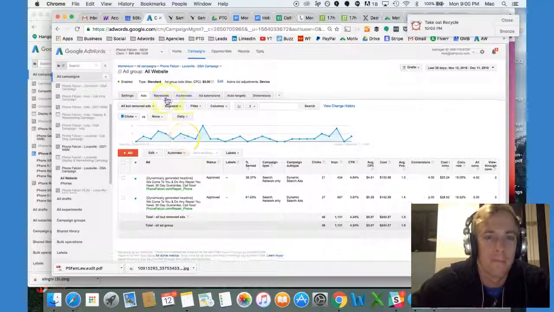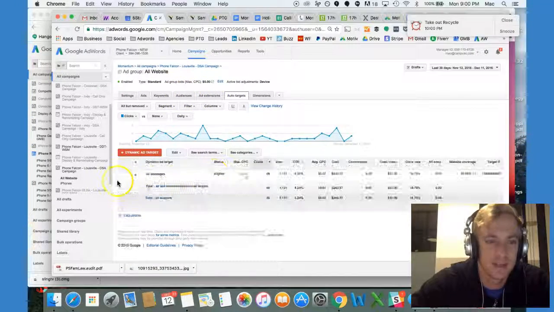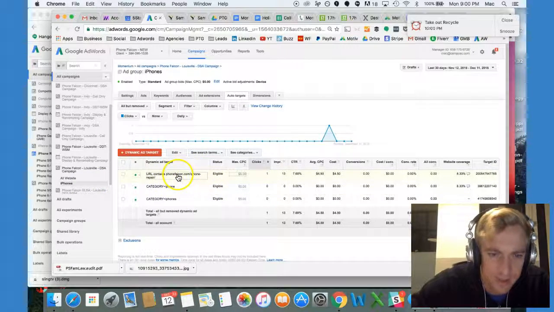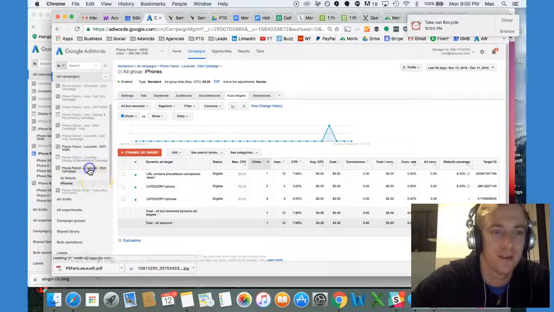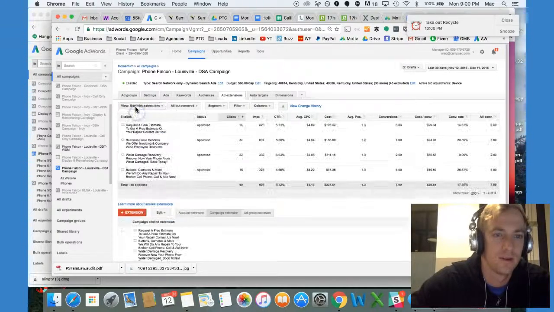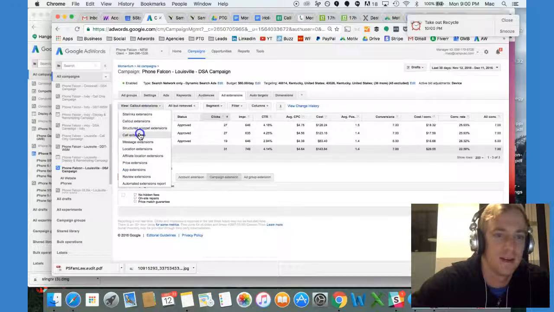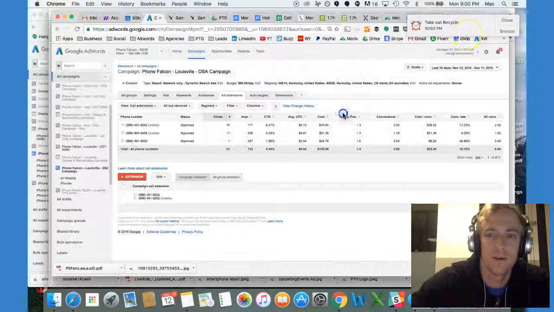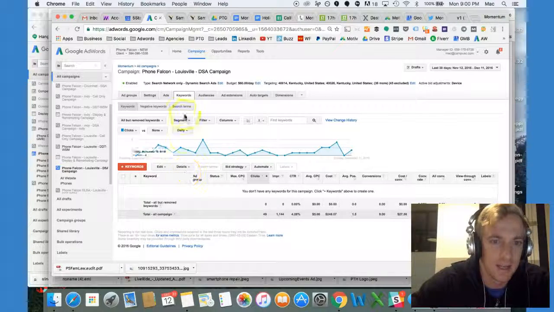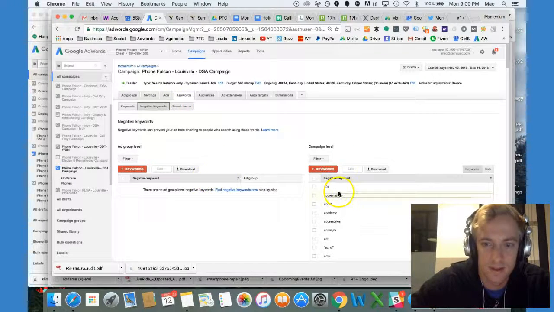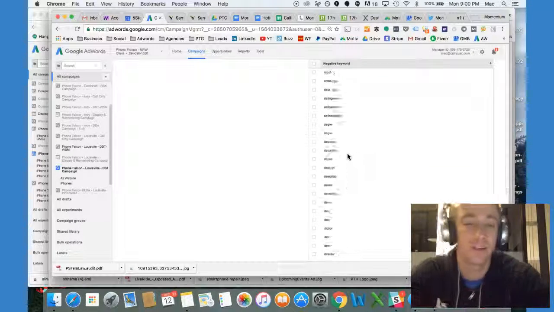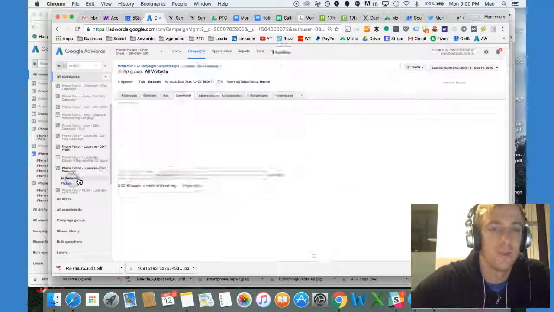Anyways, let's go to the auto targets. The all websites using all web pages. iPhones is using iPhone category, iPhone repair page. That's fine. Once again, you want to make sure they have all the extensions, better click-through rates, yada yada. You don't target with keywords in DSA, so you won't see any keywords here, but you can use negatives. They do have a campaign level of negatives. You should add things like Samsung microwave or fridge, things like that, because you're using a website.